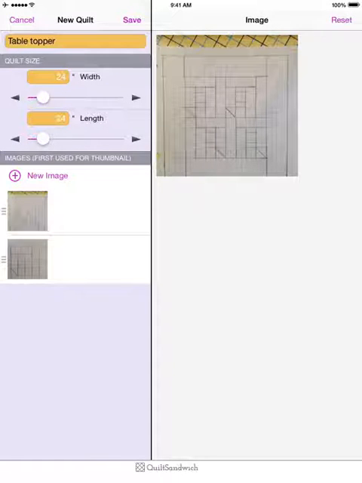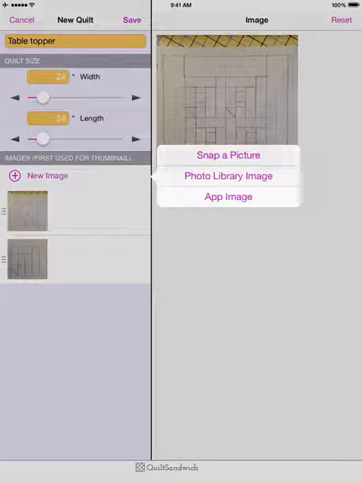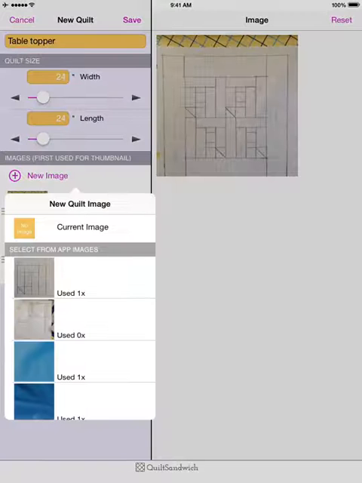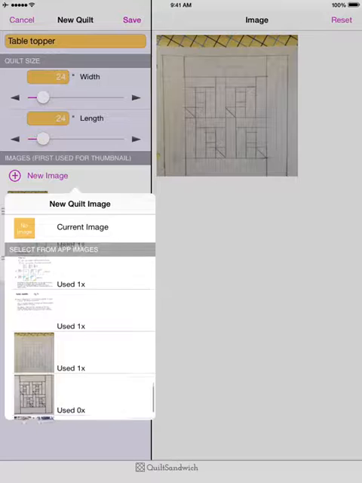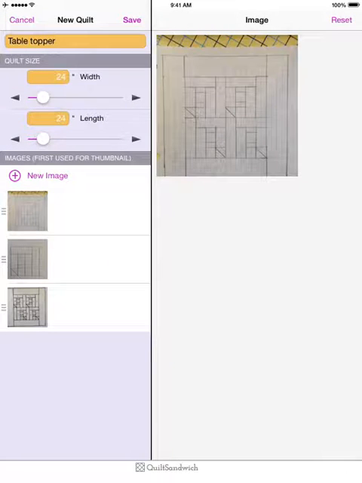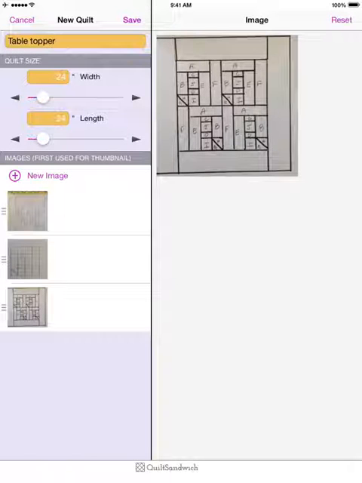The rest of the images that I want to show you are the drawings that I put together for my table topper to just give you a quick idea of how I went about designing my table topper so that numbers make sense to you. So the next picture that I'm going to bring in from my app library is how I labeled my pieces for this quilt design. So here you can see that I took my drawing of how my quilt looks, and now I labeled all of the pieces.